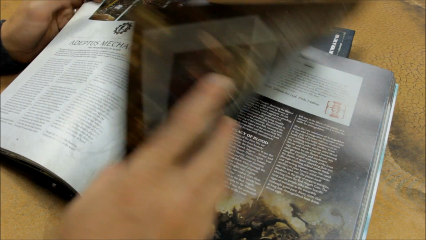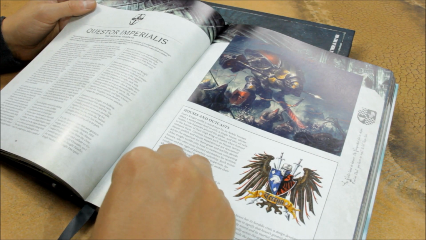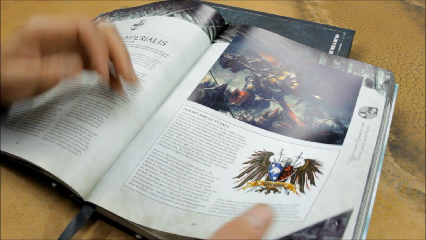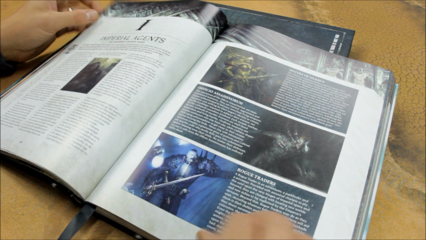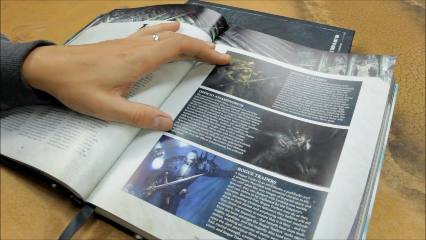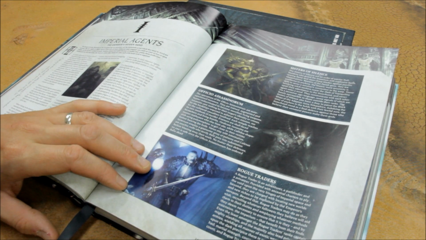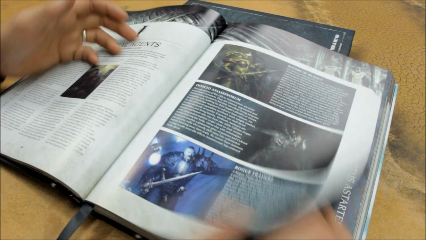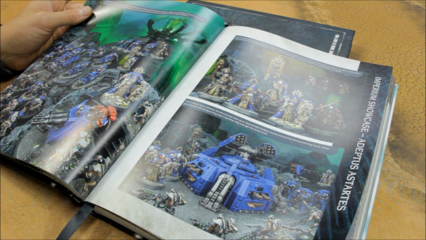Adeptus Mechanicus, Warzone Armageddon, Questor Imperialis, this is your Imperial Knights. Imperial Agents, it's all well covered here, so that's your Assassinorum, Sisters of Silence covered there, Rogue Traders. You can bring in the models from those box sets that Games Workshop have done. And they're showcasing all the new models here as well.